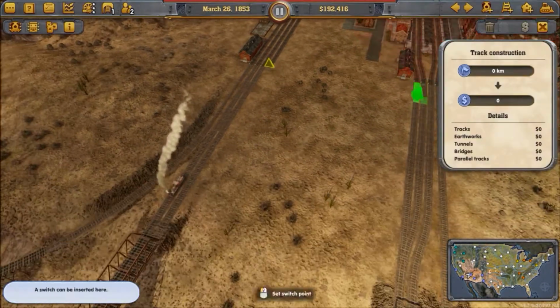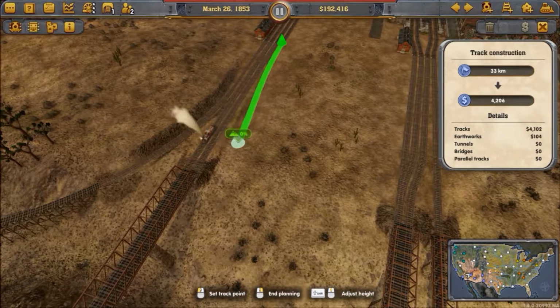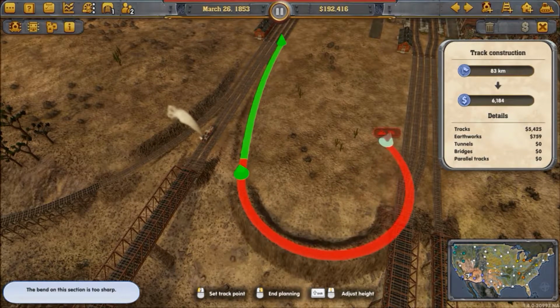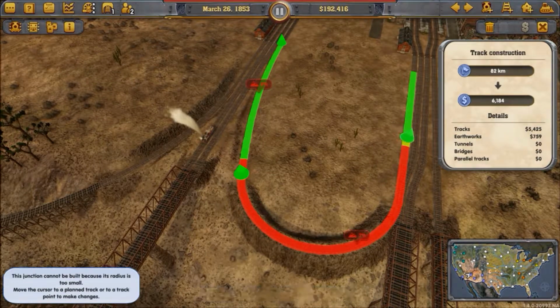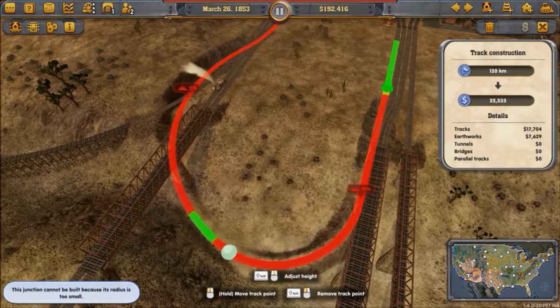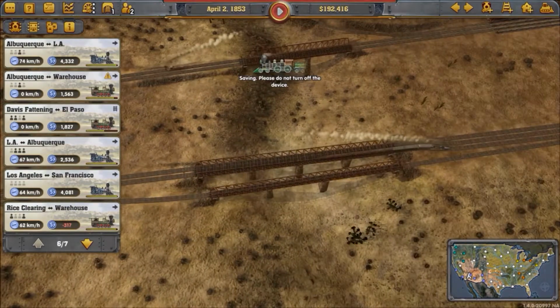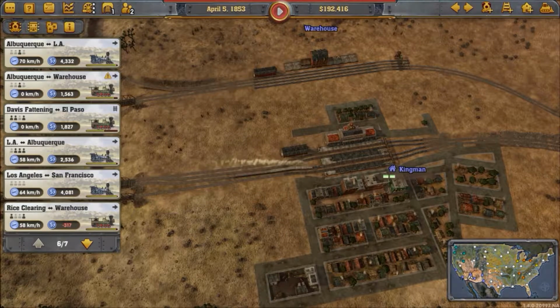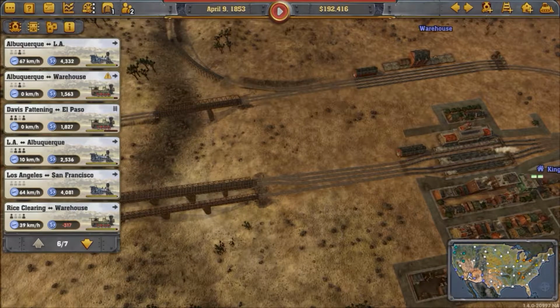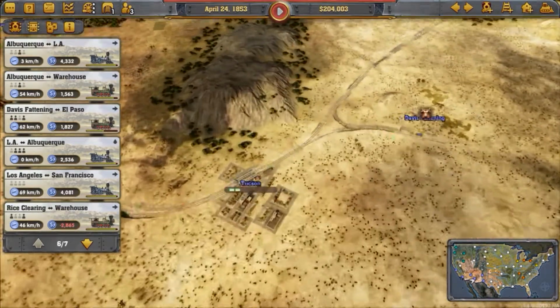Now I want to be able to connect this to this, but that's not going to happen. I need to connect the warehouse to Kingman. I should have turned away. We're slowly getting there, guys. Slowly but truly.